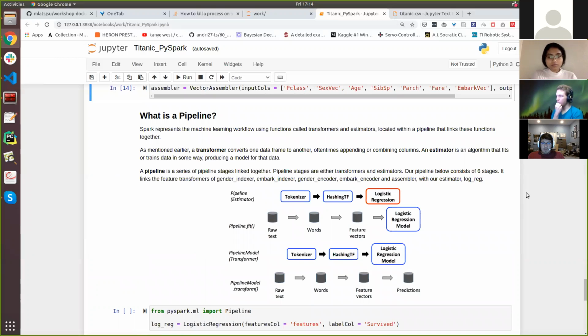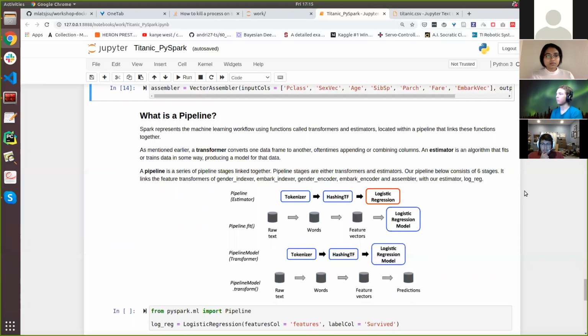Cool. Moving on. So let's introduce the concept of a pipeline. When we work with machine learning in Spark, how Spark represents the machine learning process is through a pipeline. And in a pipeline, there are functions called transformers and estimators.